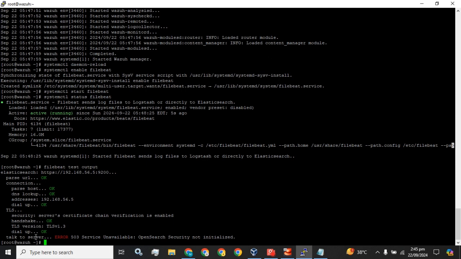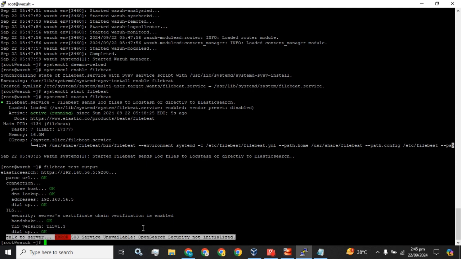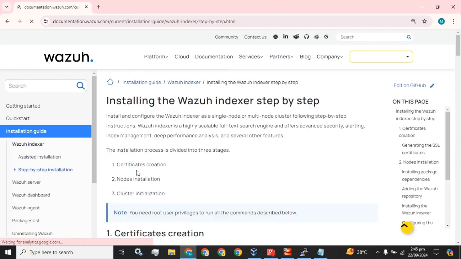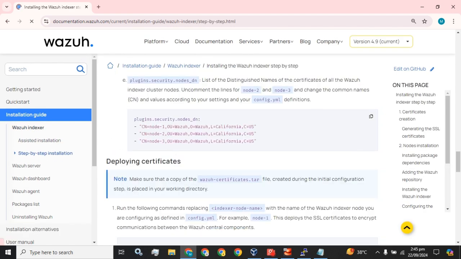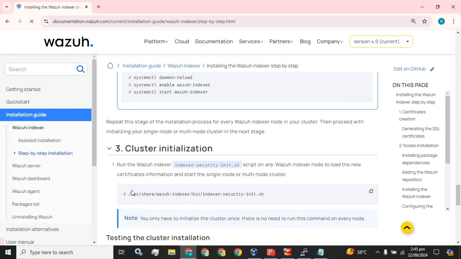Okay, this is for the cluster part. If you want to see this error removed, I will show you. You have to run this command from the previous Wazuh indexer steps.